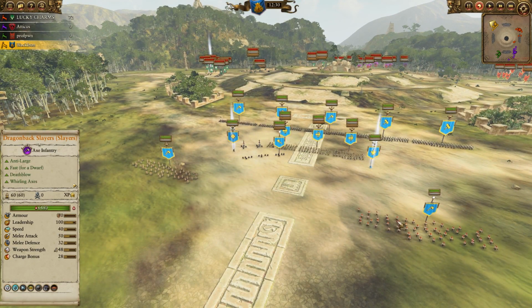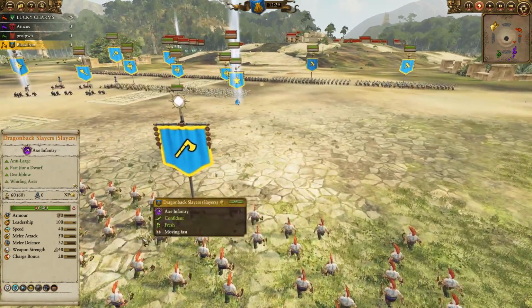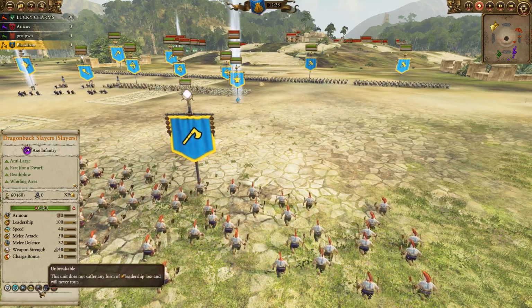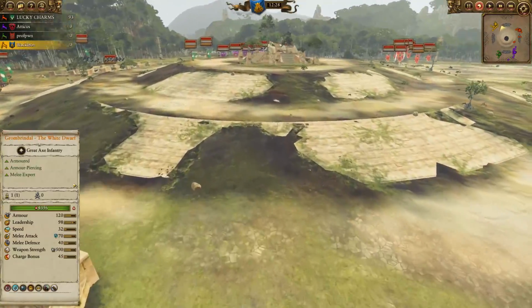Here in the back, we do have the two groups, Slayers and Dragonback Slayers. And those Dragonback Slayers, I really like them. They've got Deathblow. They're just pretty awesome, and I love the way they look too.